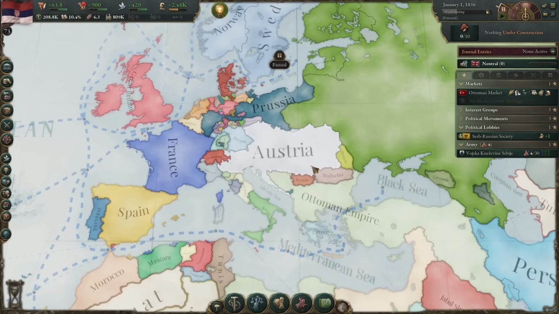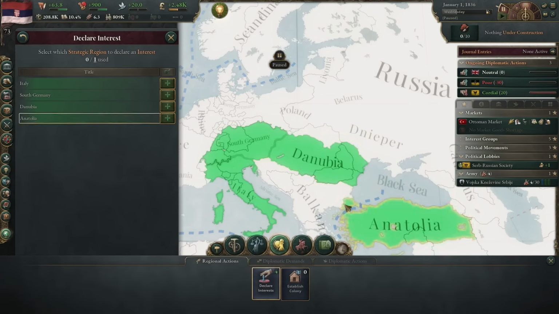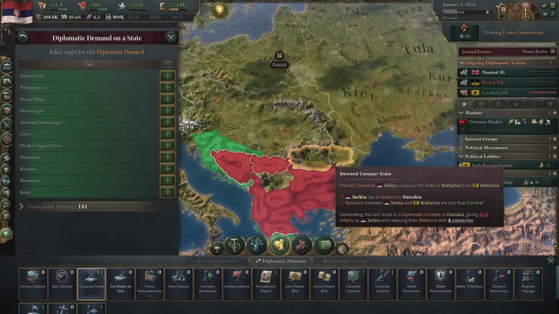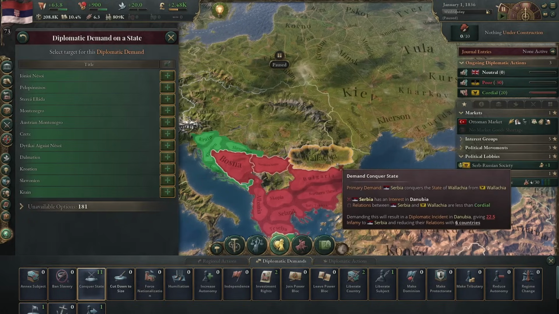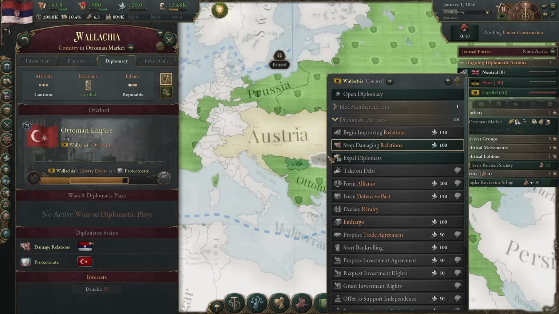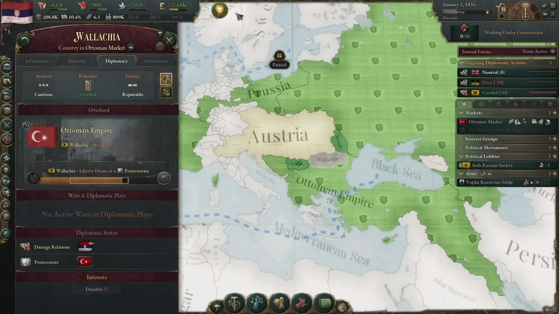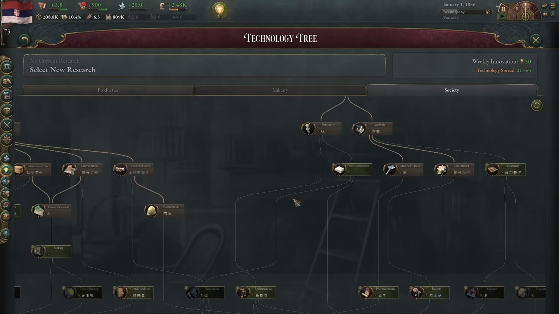I'm going to start improving relations with the UK and Austria, and I'm going to start damaging relations with Wallachia. Why I'm damaging with Wallachia, I'll be clear in just a second. We're going to be conquering Wallachia. If you didn't know, you can conquer subjects of your overlord, and they have the ability to join against you, but in the case of Wallachia, the Ottoman AI kind of hates Wallachia, I believe. I have no clue why, but the Ottoman AI just will not defend Wallachia. Russia and Austria will if you get a big enough army, but we're just going to wait to have a big enough army till after the war has begun.